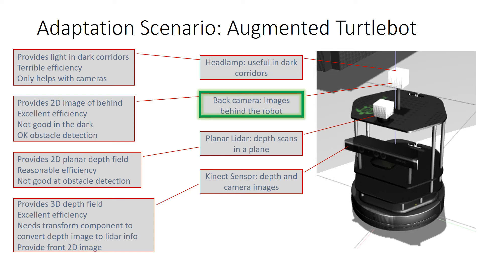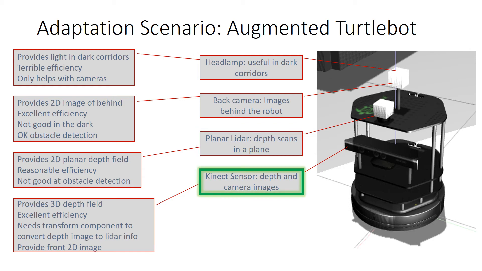The robot also has a back camera used to identify wall markers for camera-based navigation. Although it does not work well in the dark, it has excellent energy efficiency and good accuracy for obstacle detection. The LiDAR performs a depth scan on a plane — it has reasonable efficiency and works well in the dark, although it is not good at detecting obstacles that do not intersect with the LiDAR scan plane. Finally, a Kinect sensor provides both 3D point clouds and camera images, with excellent energy efficiency and good obstacle detection that works well in the dark. The Kinect requires an additional transform component to convert 3D point cloud data into LiDAR format consumable by the rest of the software components.